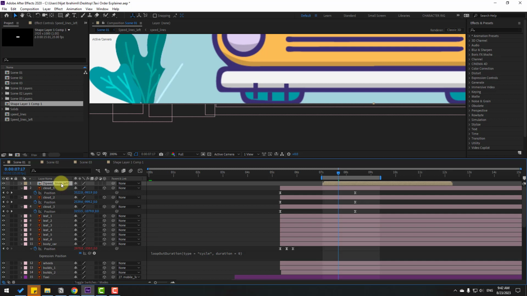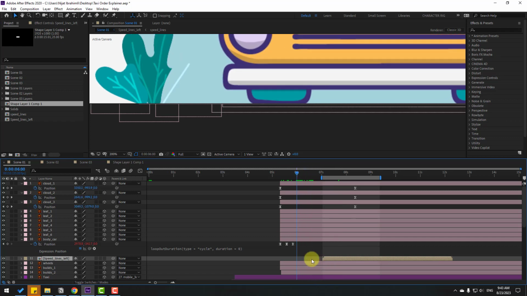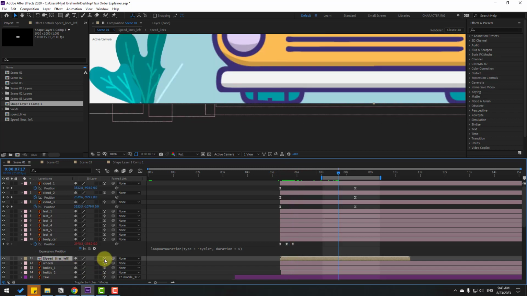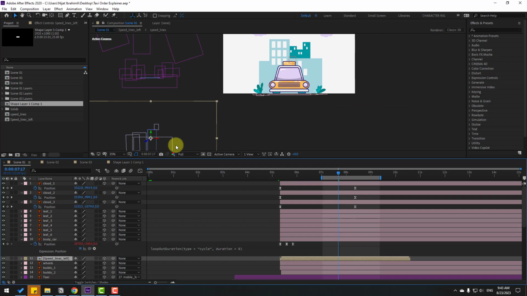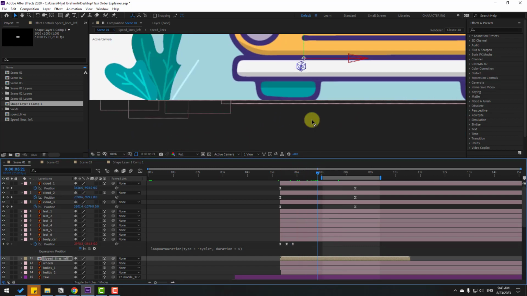Select these speed compositions. Move to behind the car body. And let's see. Okay, move to the left here. And in this time, click again this icon for 3D composition. And move to here. Let's move down.